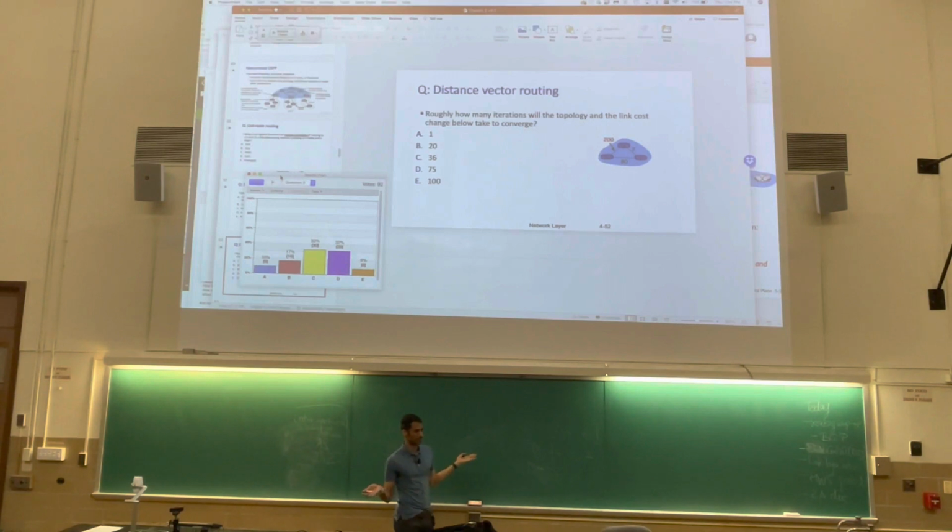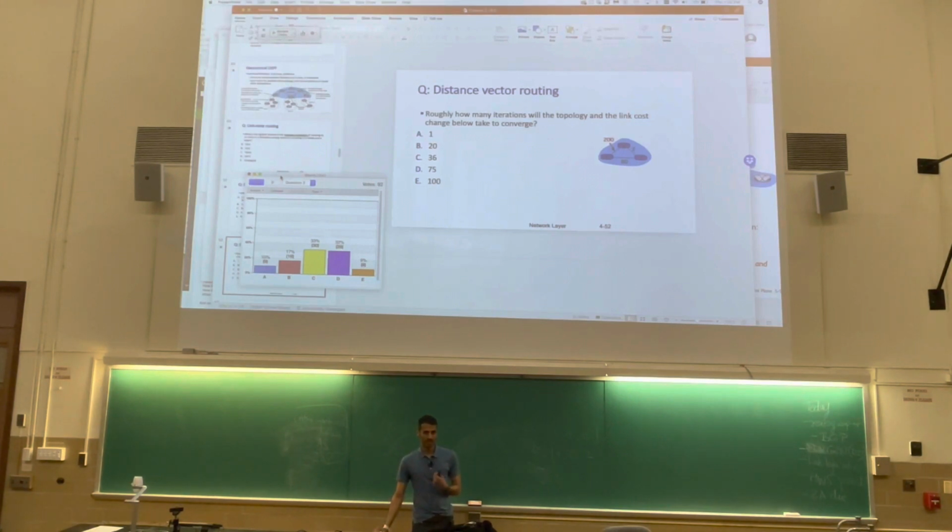This should be obvious, right? The Bellman-Ford equation is satisfied here. You can see that for every node, if it takes the minimum across all of its neighbors of the cost to get to its neighbor along the direct edge plus the cost from that neighbor to get to any destination in question, that will be its shortest distance to that destination. Correct. What happens when 4 goes to 200?